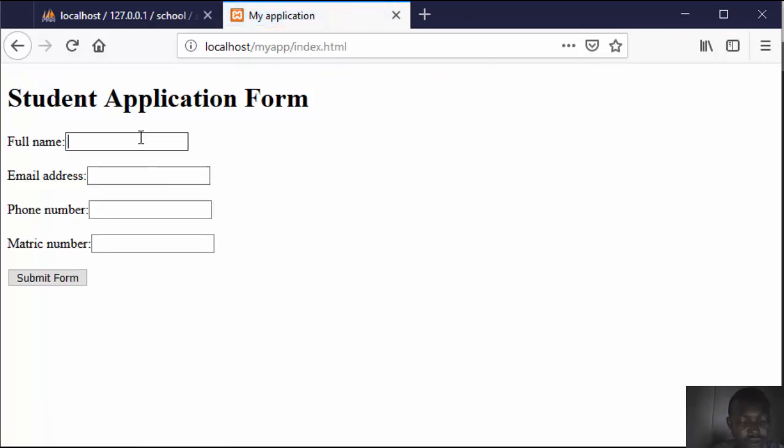The last one now, we call this Uche Iyiola. The email address is oyeshola@yahoo.com. The phone number can be 08076765567, and the matric number will be ED/24/121235.